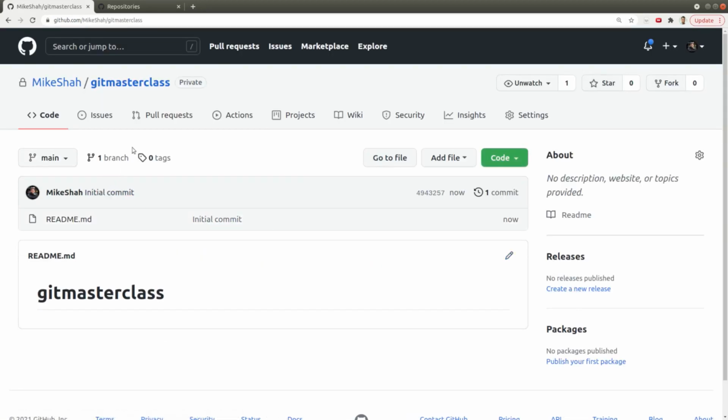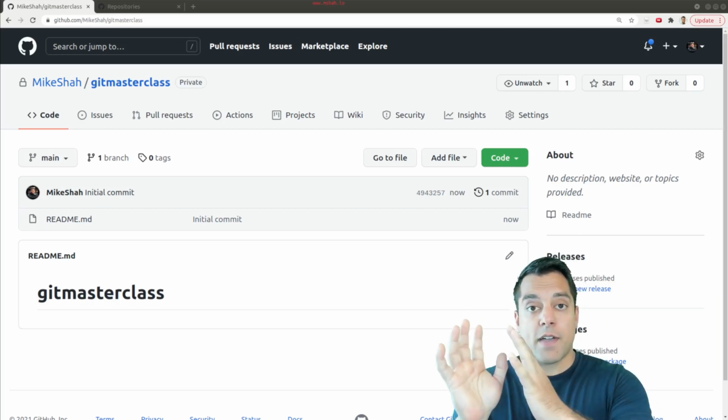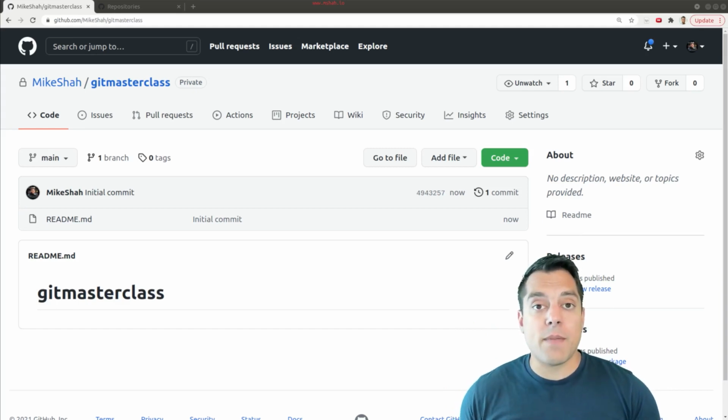So if all has gone well, you'll now see your repository created here. Now at this point, GitHub is hosting our Git repository. And we're going to want to gain access to this repository on our local machines. And this is what makes Git very powerful, the technology. Because Git itself is a distributed source control system, or you often see it abbreviated Distributed Version Control System, DVCS. And what this is going to allow me to do is take what's on github.com here and copy it locally to my machine so that I can work on this project with the associated files.